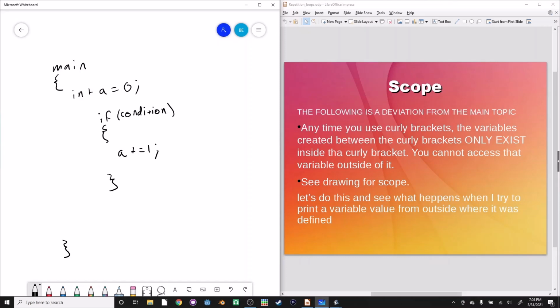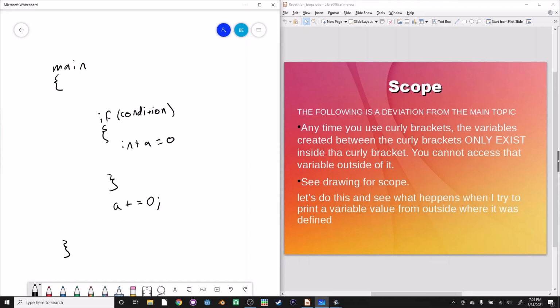So inside this curly bracket, I have access to something above it. If I did this instead, if I put int a here, and then over here I did a plus equals 0, I'm going to get an error, right?